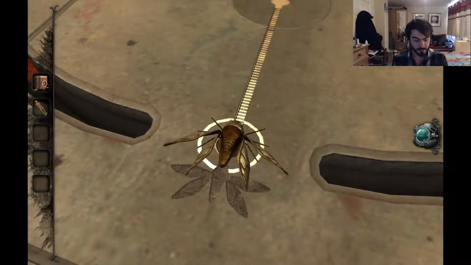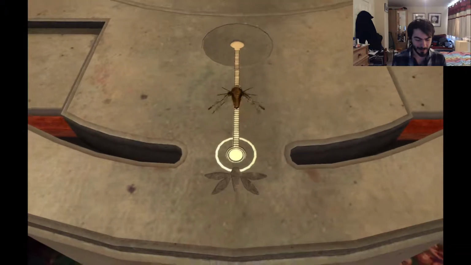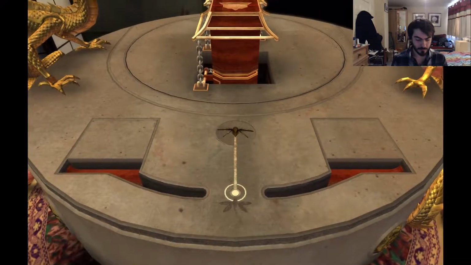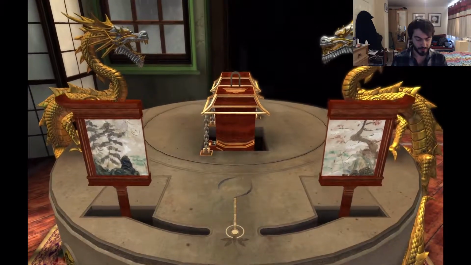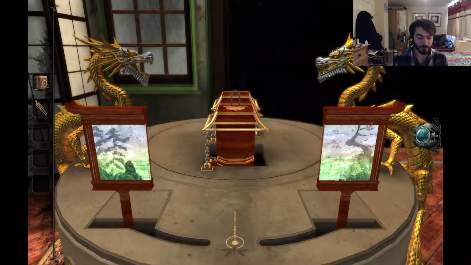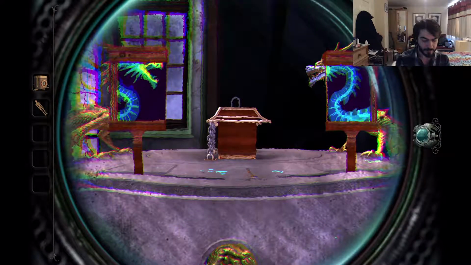Nice. There it goes. Fluttering away. Go on, mate. Get to the circle. Awesome. The glow has appeared on these two parchments. Okay.